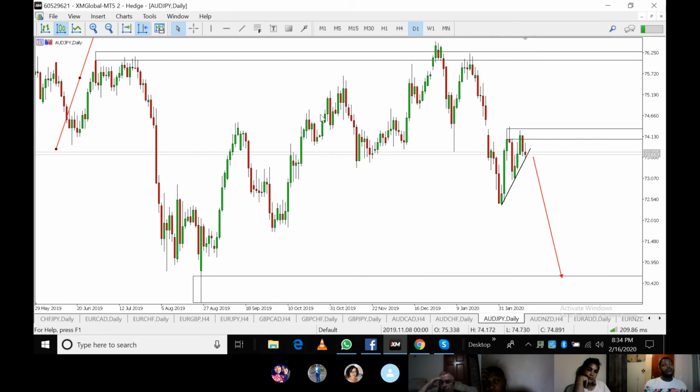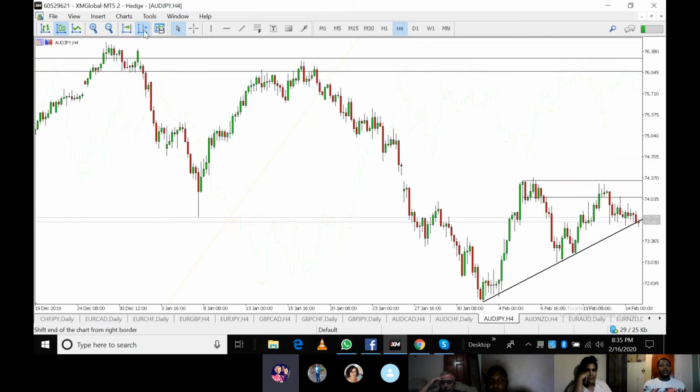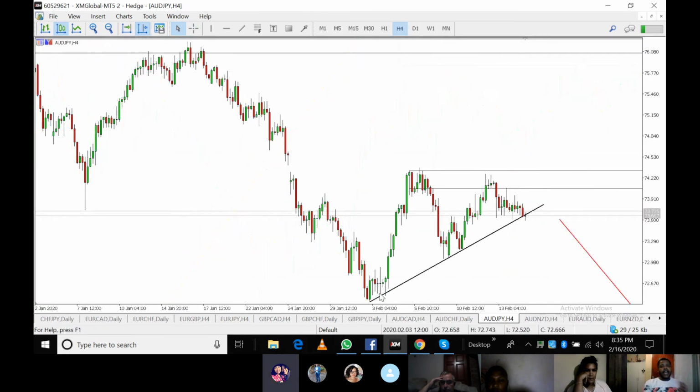Now you should note that this is on the daily chart. So these rejections are not those easy 4 hour, 1 hour rejections. These rejections actually mean something. So we had this rejection. I saw that price was reacting to this level over here. And if we go on 4 hour, we see that we kind of followed price all the way up.